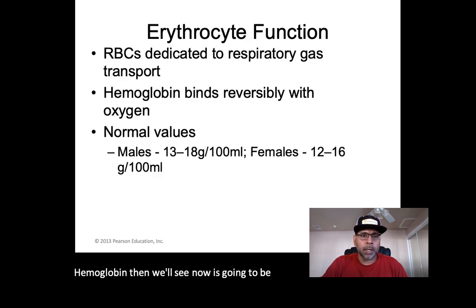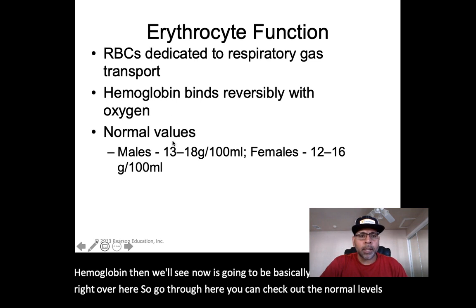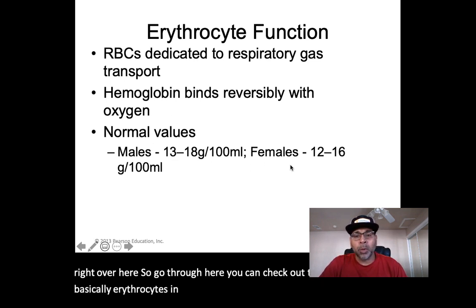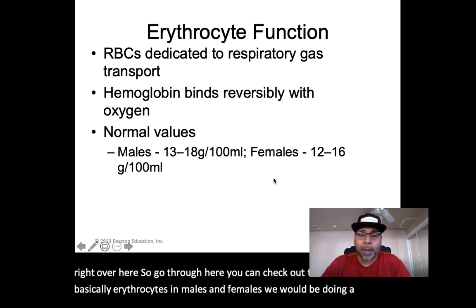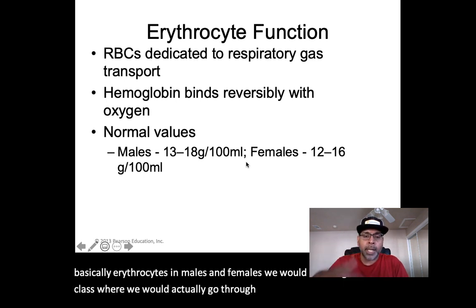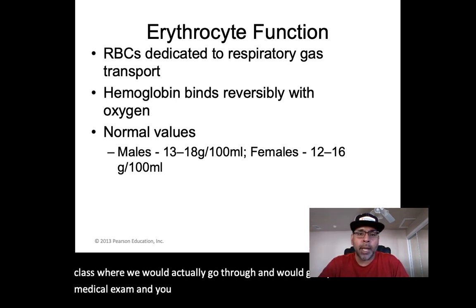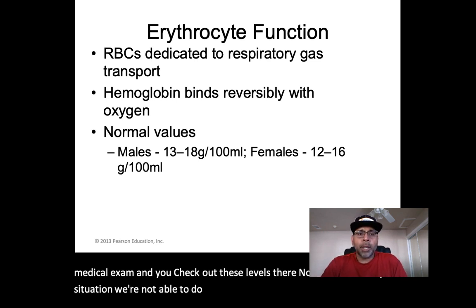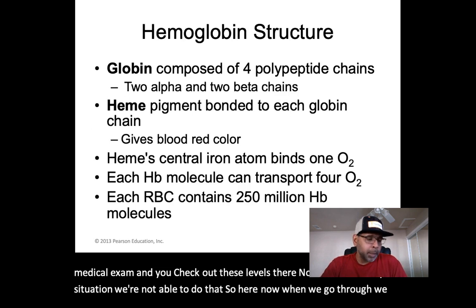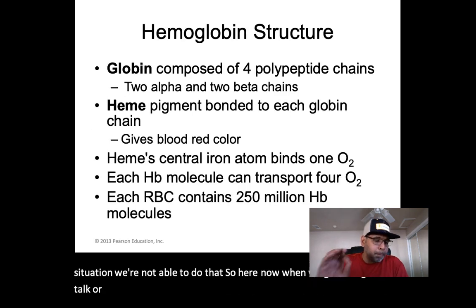Let's come right over here. You can check out the normal levels of erythrocytes in males and females. We would be doing a lab in class where we would go through and give you a free medical exam and you'd check out these levels. Now, due to the situation, we're not able to do that. So, our hemoglobin is a red blood cell protein.